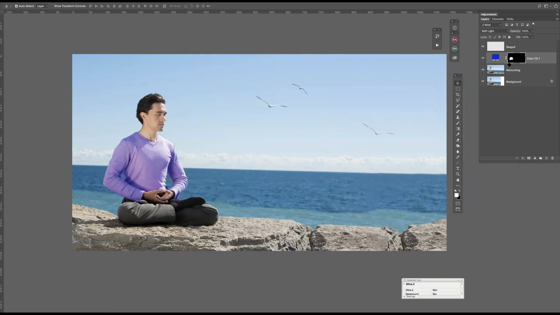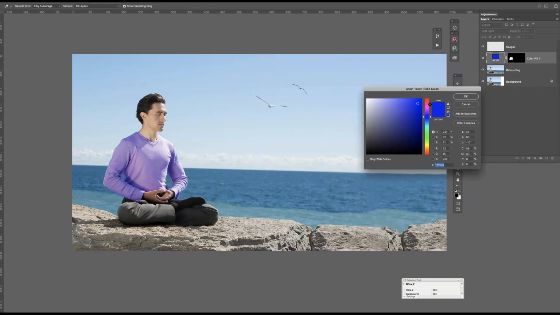Okay, so I just wanted to show you that's one of the options of using adjustment layers. Now, here's the beauty of it. I can turn it on, turn it off. As I said, I can go to that mask and add to it or clean it up, take away. But beyond that, I can double click on the icon of the adjustment layer and boom, I can say, you know what? I really didn't want blue. I wanted green. And it's all a click away. That's the beauty of adjustment layers.